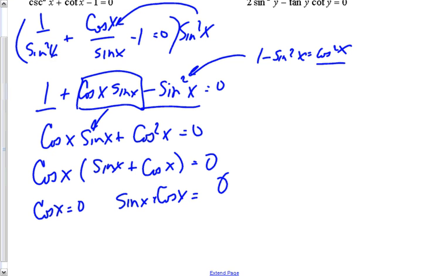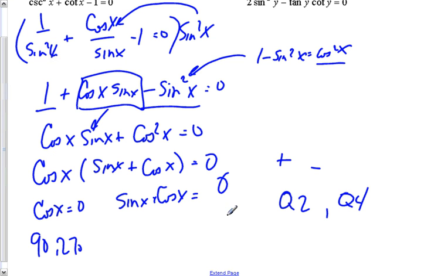This rare case is the only one we might be able to deal with. Cosine of x equals 0, we should know that. That's 90 and 270. Now, sine of x equals negative cosine of x. First of all, think about it. One's got to be positive, the other one's got to be negative. One is sine positive and the other cosine negative. That's in Q2, and also Q4. A rare combination there for sine and cosine.